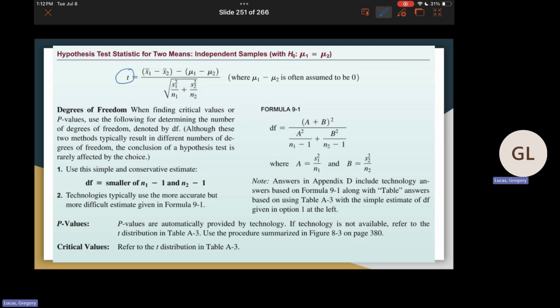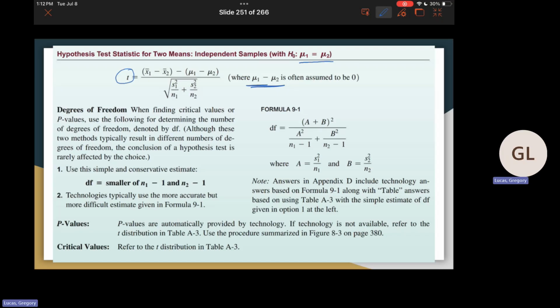So a little bit harder of a computation here, but we're typically just going to plug this into a calculator. A lot of times it's also important to note we're using the same value here, that's 0, so sometimes people don't even write that. So you might see the formula is just x bar 1 minus x bar 2. Don't get confused, it's the same thing. Our null is often going to be that the means are equal. So if the means are equal, that makes the difference 0.